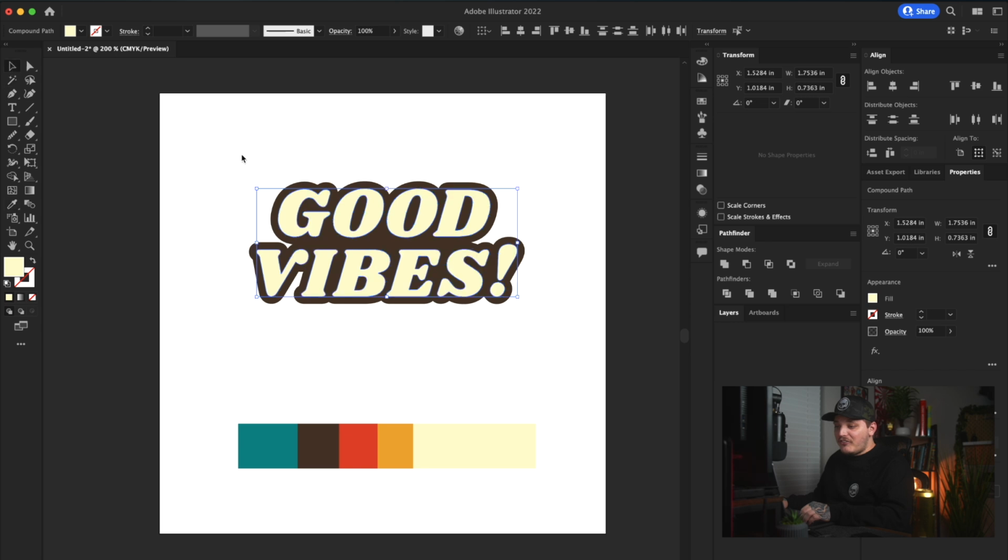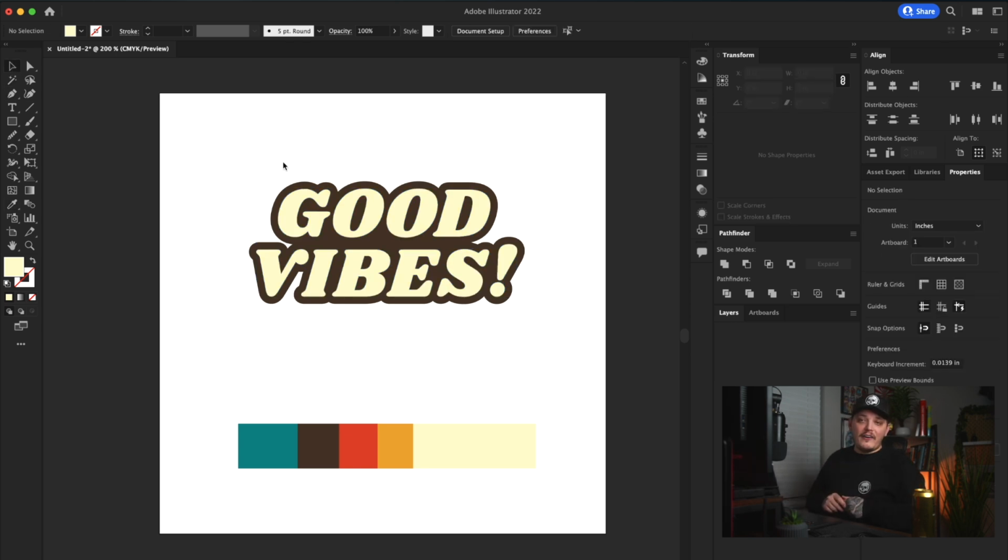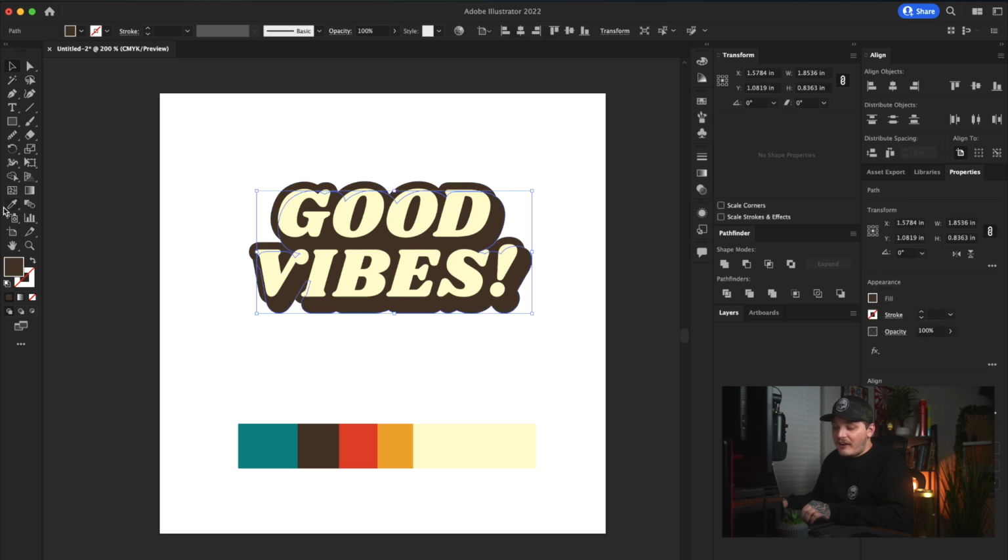And then we can choose this lighter color. That's contrast right there. This is what we're talking about when we talk about contrast, okay? So we have the brown, and then we have like the tan color on the inside. This is called contrast, okay? Look at the brown with that lighter tan color. It looks amazing. And then from here, what we could do is duplicate the background, just the background, and then we could choose different colors. So let's go with this orange, for example, something like this.